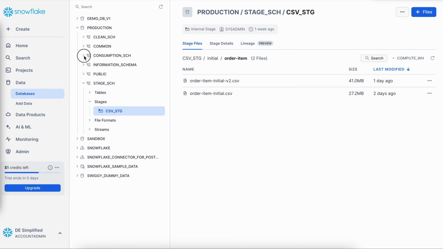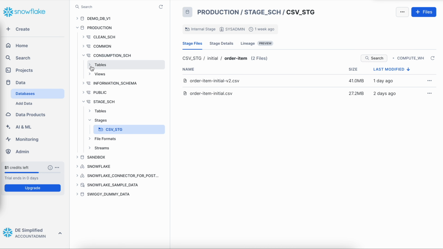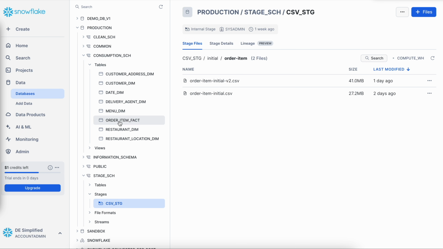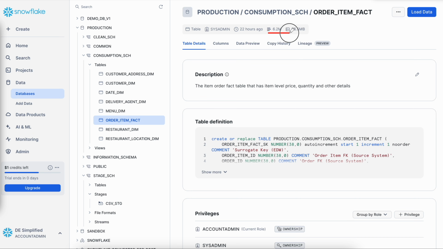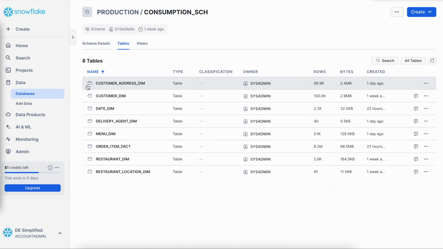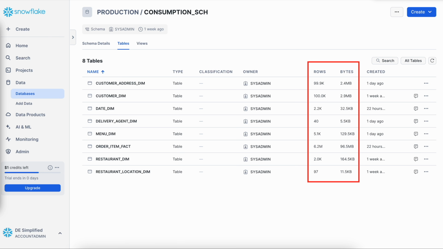And if I go to my consumption layer and click on my order item fact table, it has close to 6.2 million records. And if I click onto these tables, you can see the number of rows as well as the size of the data.